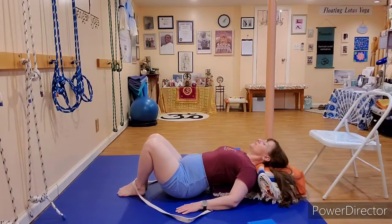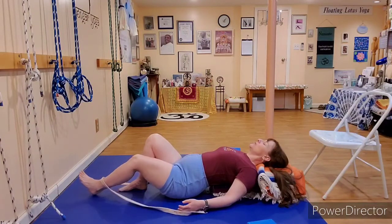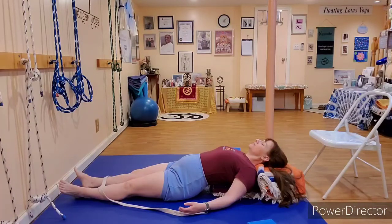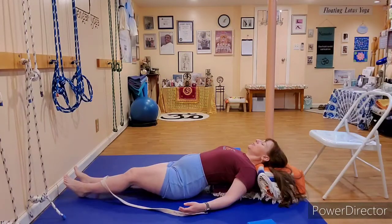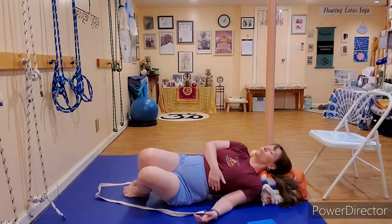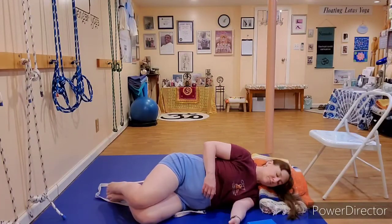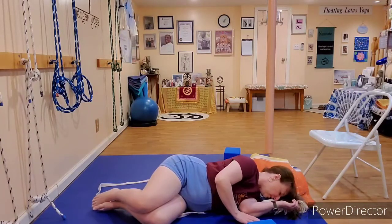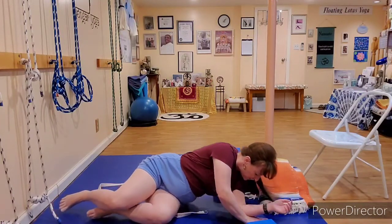And then once again, take your hips down, take your arms back down to the floor, and then slowly extend your legs one by one. Let the little toes just drop down to the floor. Once again, on an inhale, slowly bend your legs, feet flat on the floor, and then cross your left arm over your chest and roll all the way over onto your right side. You can pull the blanket down for your head if you need, and just remain heavy on your right. And on your next exhale, roll more towards the floor. And press down with your left hand to slowly lift yourself up to a seated position, crossing your legs.